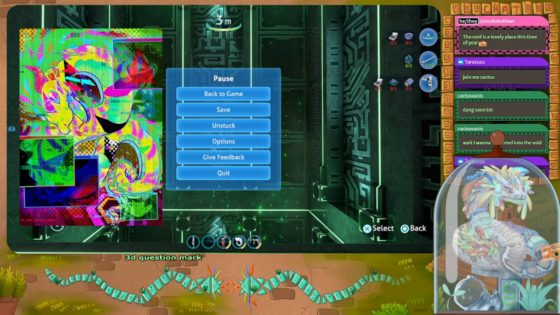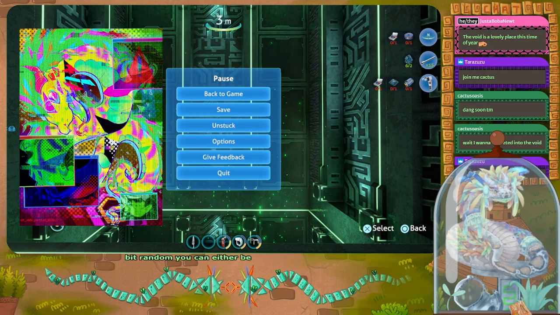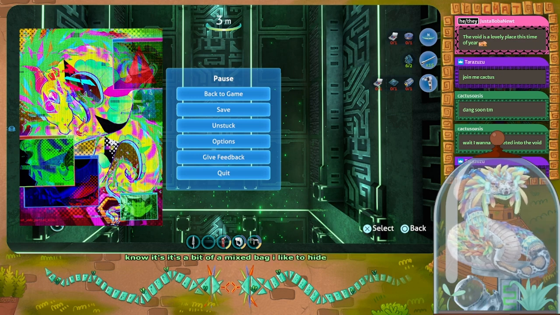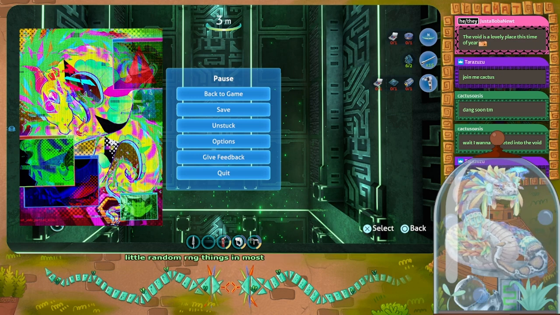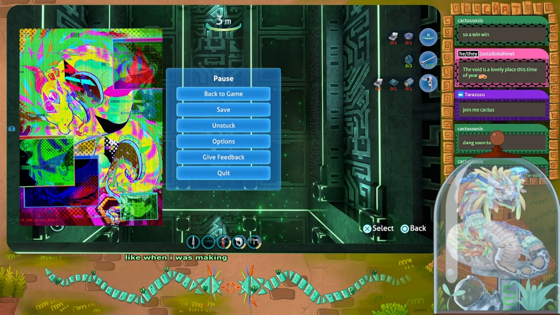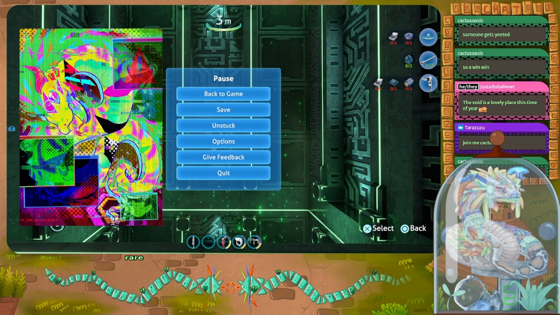3D would be nice. You want to be yeeted into the void? It is a little bit random. You can either be yeeted or yeet me. It's a bit of a mixed bag. I like to hide little random RNG things in most of my redeems. So, like, spin, there's a very random one that happens. When I was making the redeem, I made a bug in it that was very funny, so I left it in as a rare occurrence.